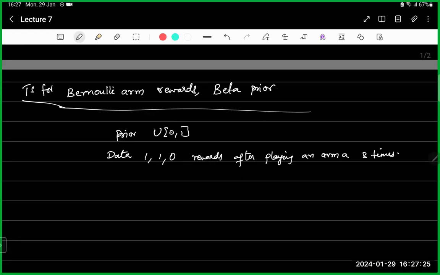Okay. So then what will be my posterior? Based on this information, I have to update my prior, right? So what will be my posterior? I'm being a little hand wavy and writing the PDF as P, but let's write it as PDF. What is the probability of the true distribution? Let's say this is my distribution about arm A. Okay.